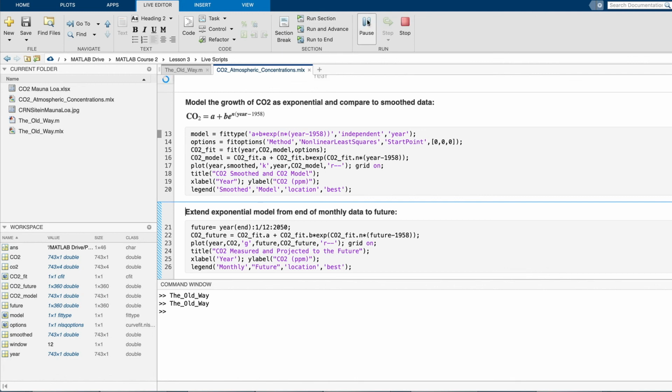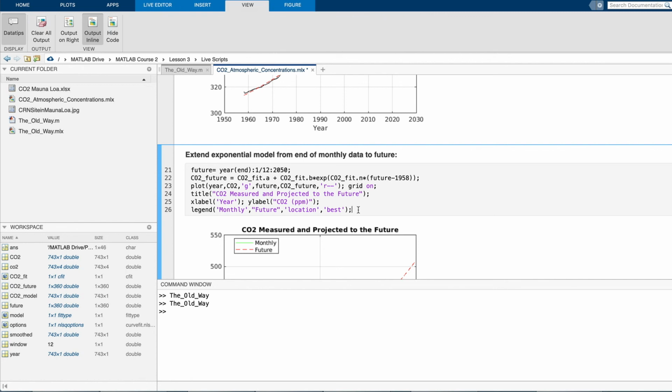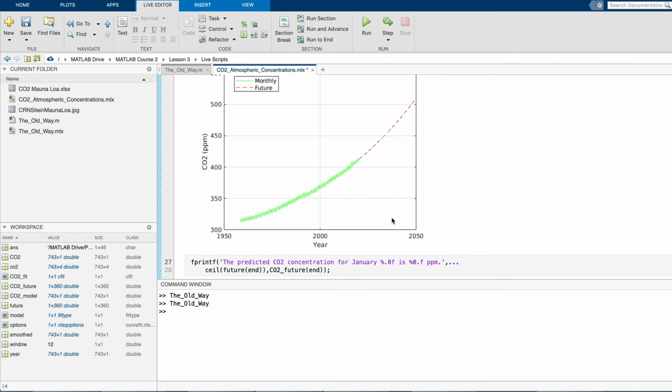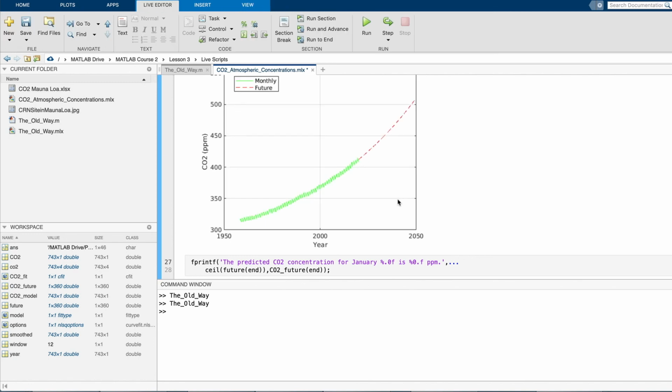Before we leave, though, I'd like to add one more command to our live script, a simple fprintf statement, so you can see what a live script does with printed output. Let's add it as the last command of the last section. And let's run the last section one last time. Well, fprintf must have run, but nothing showed up in the command window.